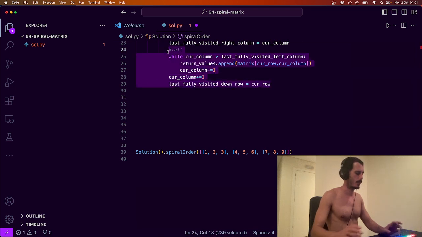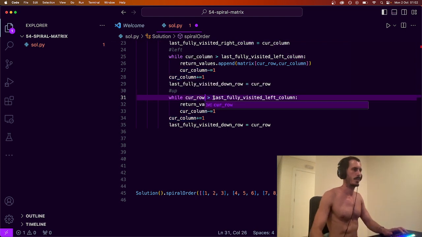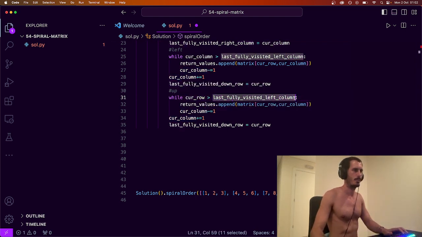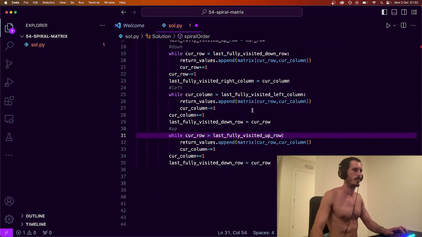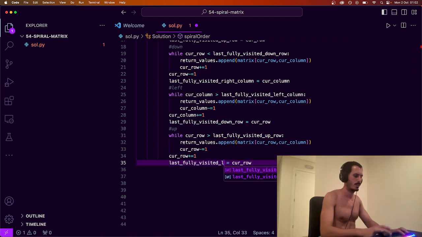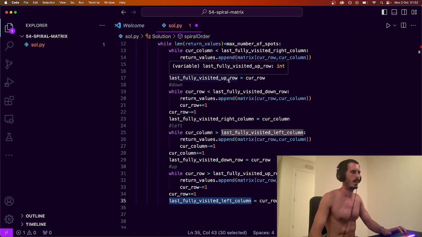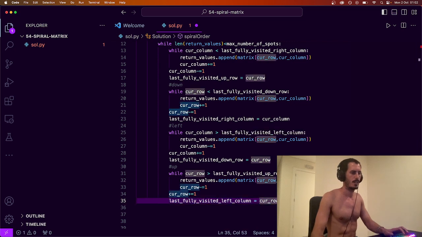And now, last but not least, we do up. While current row is bigger than last fully visited up row, same thing, current row, and last fully visited left column. Just to make sure this value hasn't been updated. Up, right, down, left equals current column.